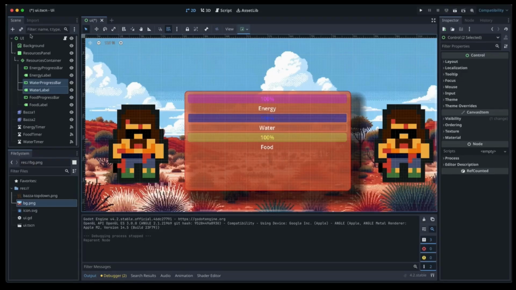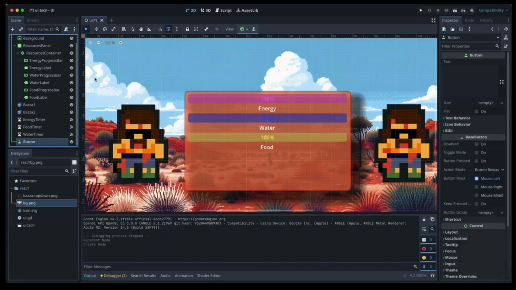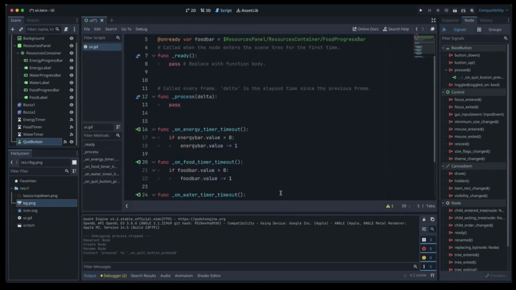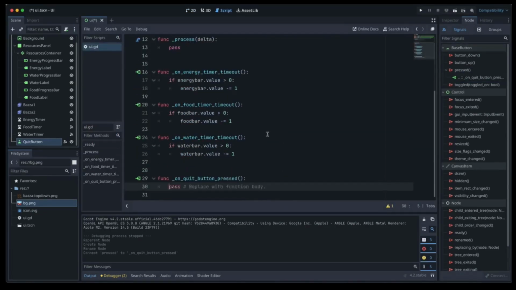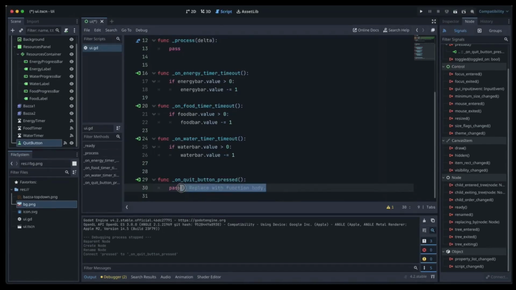All right, and I said we probably should have a quit button too. So let's go back here. Let's grab a button, which we're going to add to our root node, and we'll just call it quit button. And we'll signal that button through just like we did with our timers. And we're going to signal through this pressed one. All right, so let's signal that through. Where have we added it? Down the bottom here somewhere? I hope so. Excellent. Let's sort out this quit like so. So just get tree.quit. That's all we need for that. So that should help us to quit.